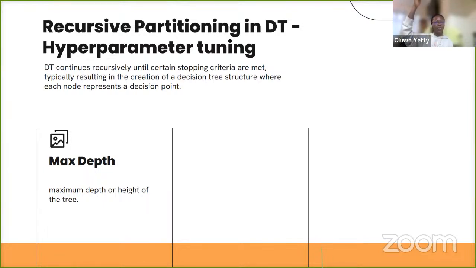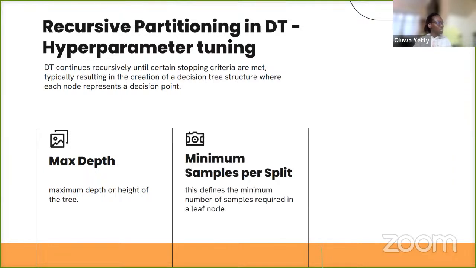Like in that Titanic one, you can see it has like three layers, or is it 4 layers? I can't remember. Like it had like 3 to 4 layers. So you can decide to say, as I'm building this tree, once you reach the 5th level of a particular branch, just stop the tree there and calculate the Gini index and give me the best. So that's one way to stop it from just growing excessively. You can set the maximum depth or height of the tree.